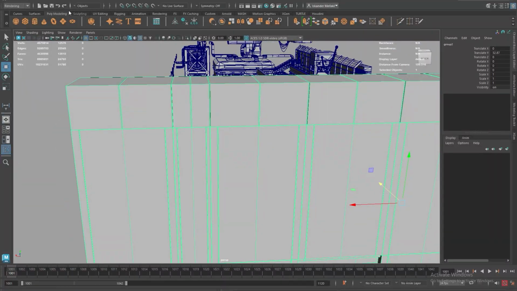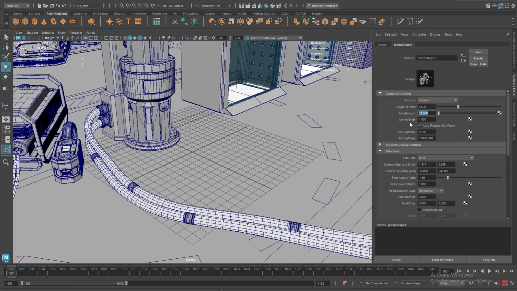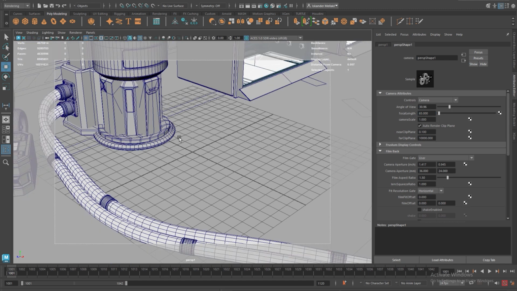So I'm going to create a camera, and at the moment I'm liking my 65mm lens.